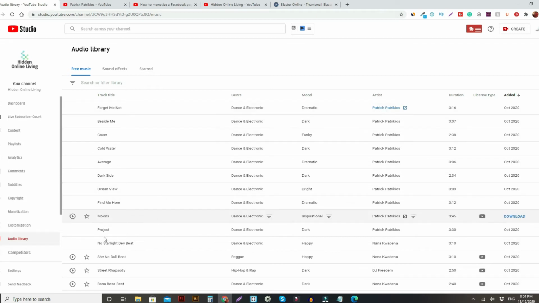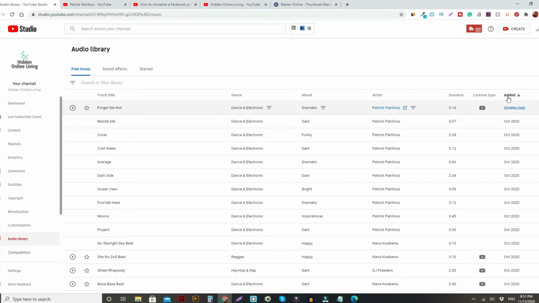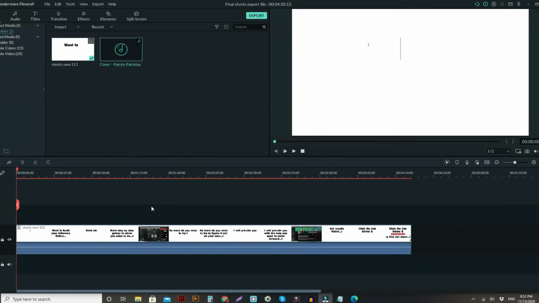When you're here, you can play the files and get previews of all the audio tracks. When you're happy with a particular one that you want, you come over to where it says added, and a download button will appear. You click on that and then you can download it. Then, once we jump into the video editor, you want to import it in also, and then we can go ahead with finishing off some of the final steps.